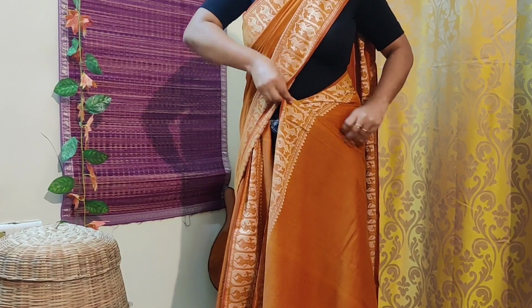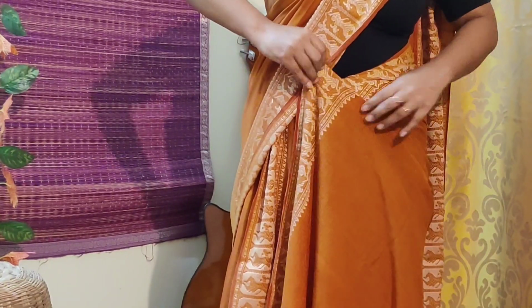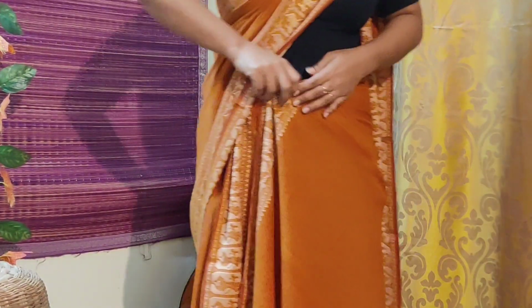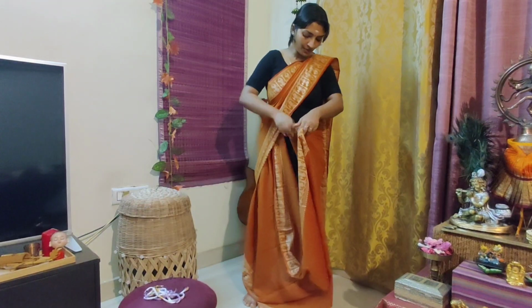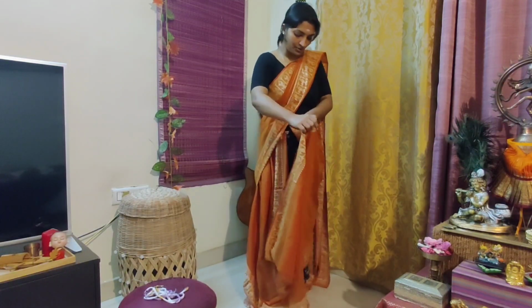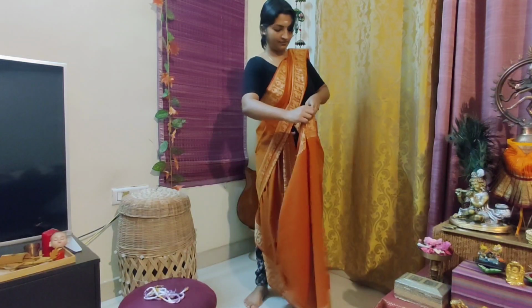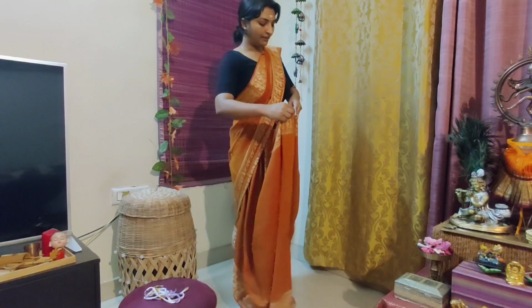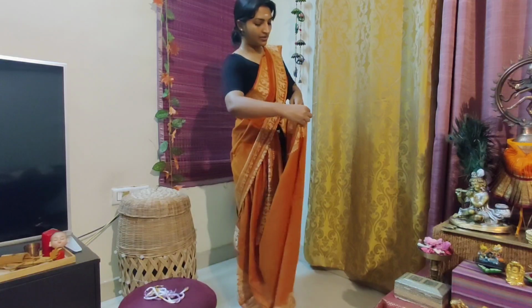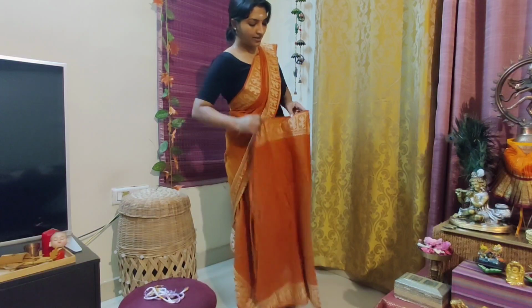So you can just take 2-3 pleats, otherwise you can just leave it, and then start taking the pleats. So again, I'm not going to pull it to this end like we normally do for a normal saree draping. Normally we pull it and adjust. So here we are going to use the entire thing from the end itself. And also when you're taking the pleats, it's not in the same level, so slightly, so that one after the other.